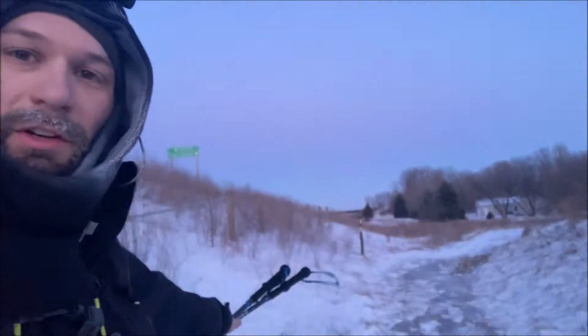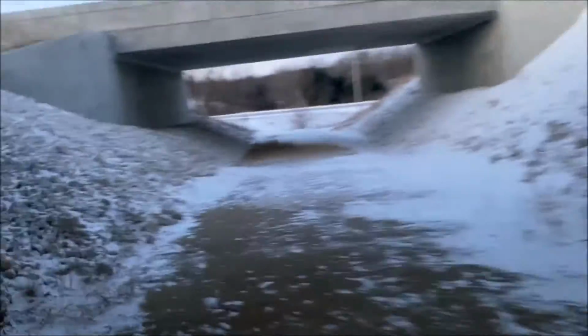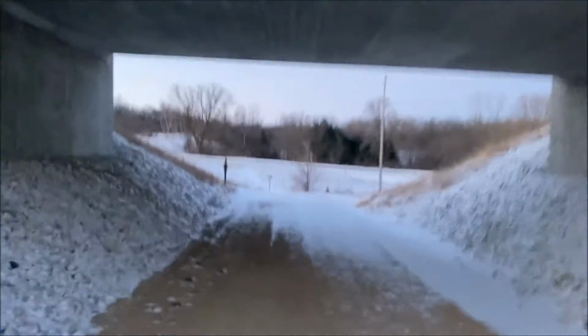Hey, y'all, guys. I'm in this new rerouted section here of the Ice Age Trail, so I'm going to cross the interstate here, Highway 23, and it looks like we're gonna go straight under an overpass here. But yeah, look at these conditions, just straight ice everywhere. A nice layer of snow on top though, so you can't really see the ice. But yeah, that was last night. Let's head through here, and so you just come underneath these little overpasses here, and then right back onto the trail right across these. So yeah, before this was made, you'd have to cross 23, so pretty dangerous.